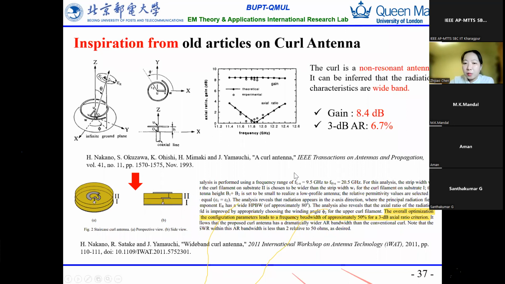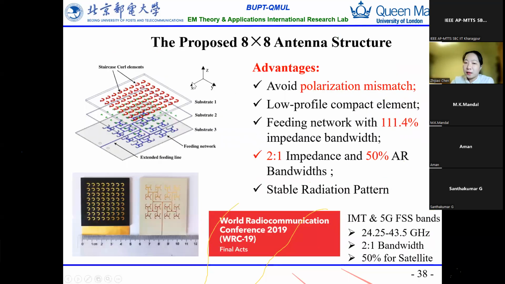And at the time I came up with this idea, or saw this paper, someone had also designed a curved antenna in millimeter wave with 30%. But I would like to push the limits of this design to see if it is possible to achieve 50%. And here we are. And here is the final design.